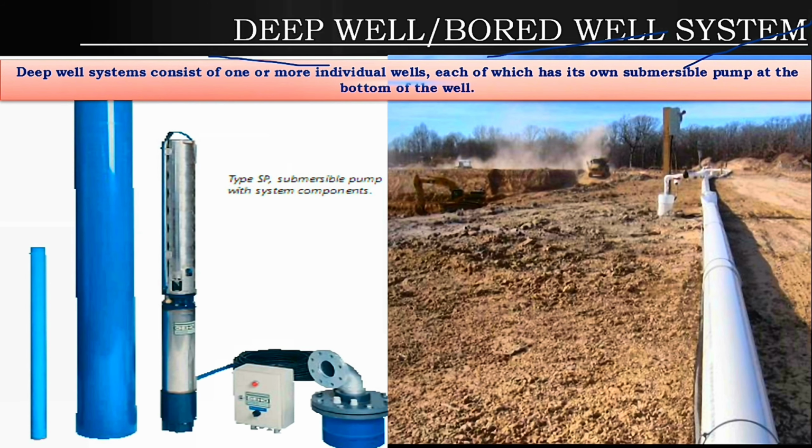Why? Because this system has an individual well point system. That means it is a one-man army. Each and every deep well has a submersible pump that can directly pump out water. There is no connection like first well point, then riser pipe, then header pipe, then pump, and then discharge pipe. It is not like that. It is one-man army. It is attached with the submersible pump, and because of that it directly removes the water from the ground level.